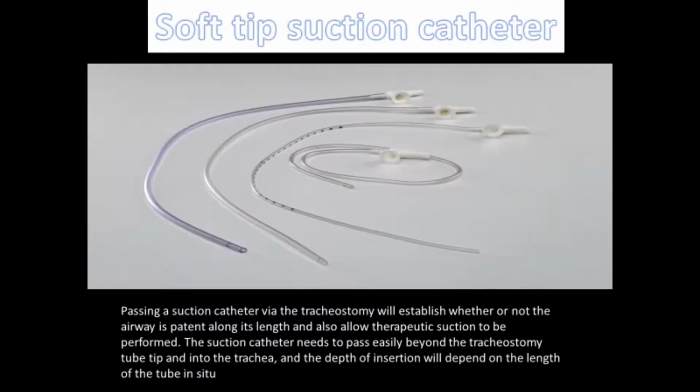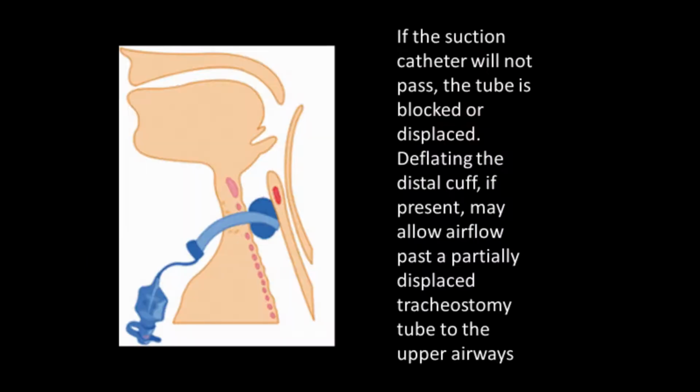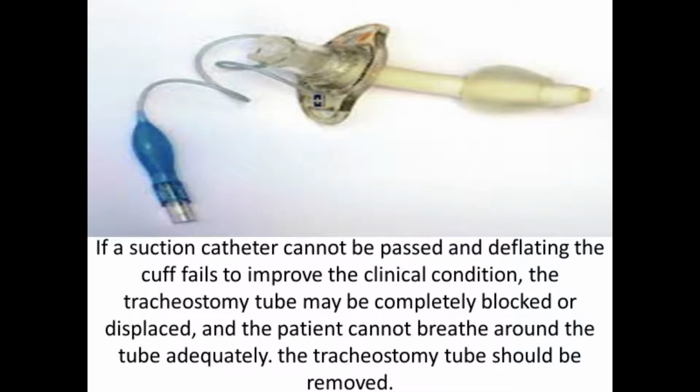If not this, deflate the cuff, look, listen and feel at the tracheostomy, and use different methods like waveform capnography to see if air is being passed. If one still cannot pass any air, then one should remove the tracheostomy tube, as at this stage it is an airway obstruction, and if the patient is still not breathing, commence CPR. Otherwise, continue the ABCDE assessment.